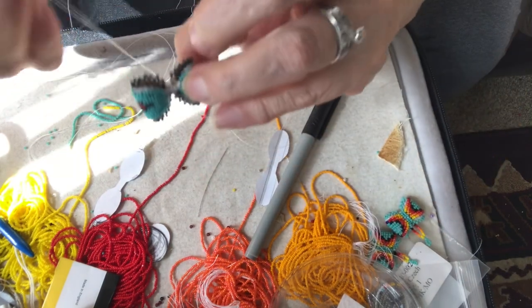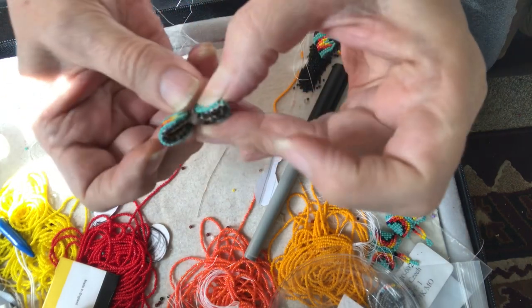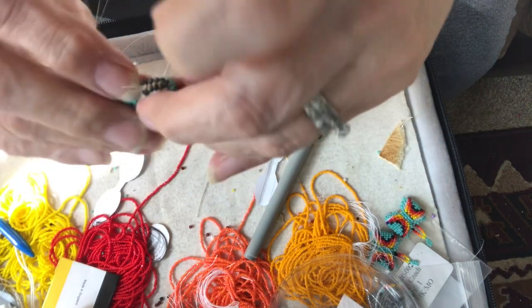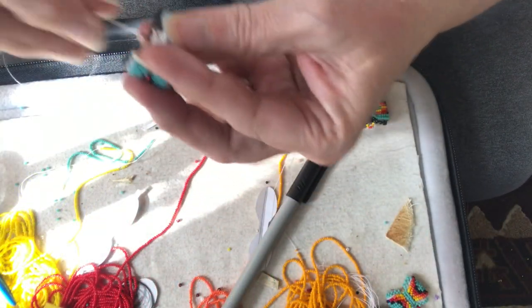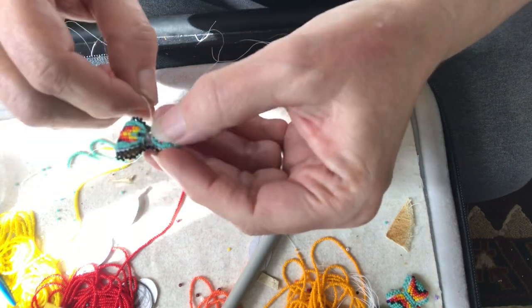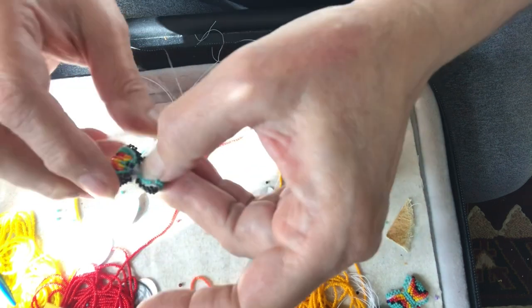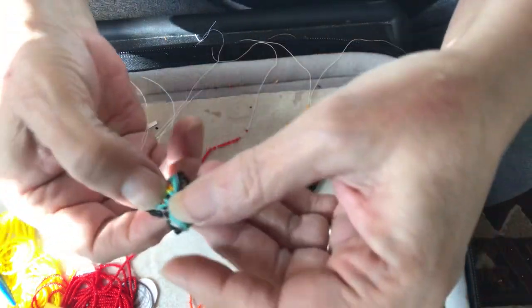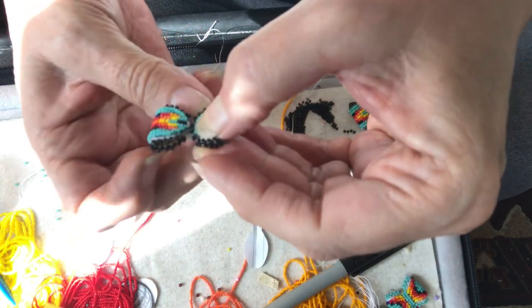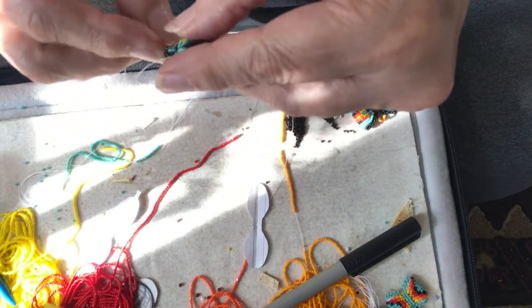Doing that square stitch with all three of those rows will pull them together and be the same amount of beads in each row, and they'll be lined up, so it will make it look a little neater than if I just wrapped it or just sewed them in there. That square stitch really comes in handy in something like that, where you want to get the rows right together. So we just go back and do that square stitch, two beads at a time. And then once that square stitch is all done, all three of those rows will be pulled together.